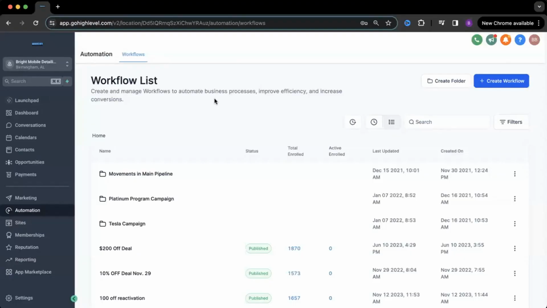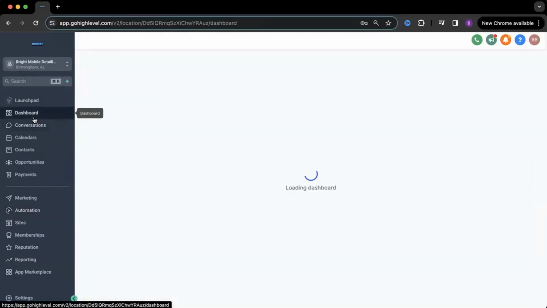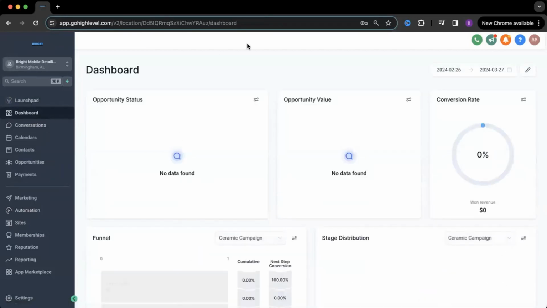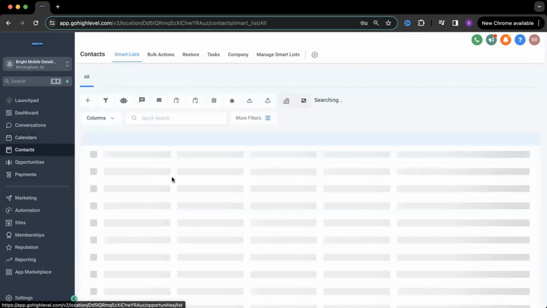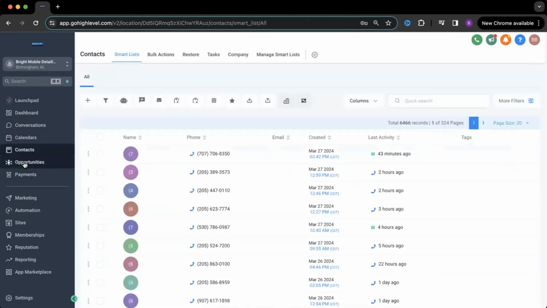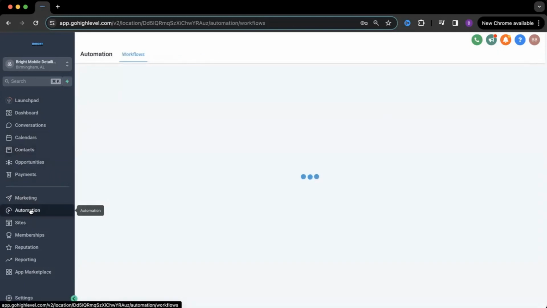But basically, it's a customer relationship management software, so you can do texts and emails through it. You can run your calendar through it. We don't do any booking through Go High Level. We use Eurable now. We used to use this calendar, but it just doesn't fit how big the business is anymore. It also saves all your contacts, so you can have all your contacts in one spot. But really today, all we're going to be using is this automation feature.